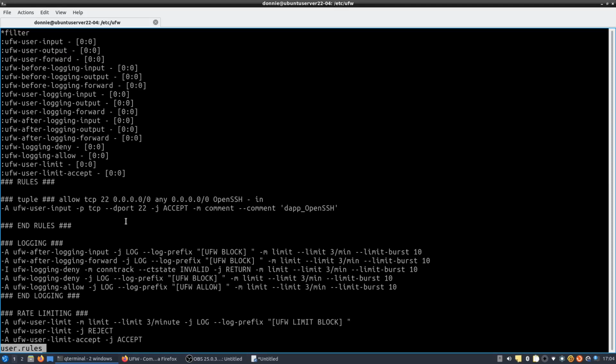All right, and again, it looks the same, and you're saying, wait a minute, Donnie, I thought you said we're using nftables here on 22.04. This still looks like the old iptables commands. And yeah, it does.